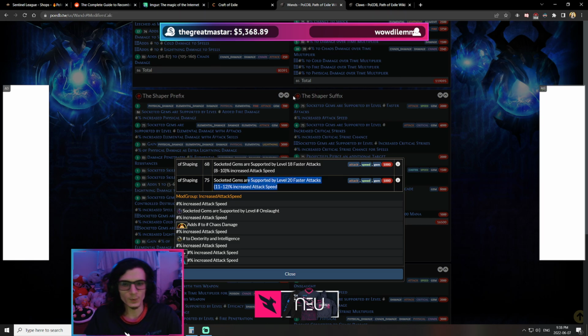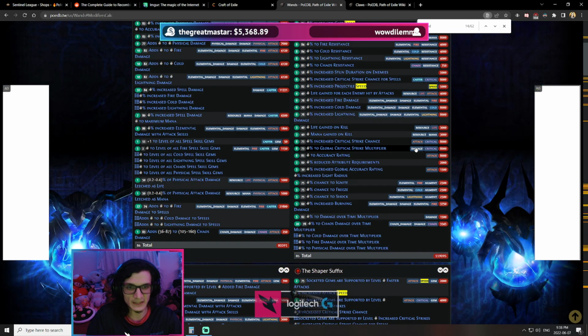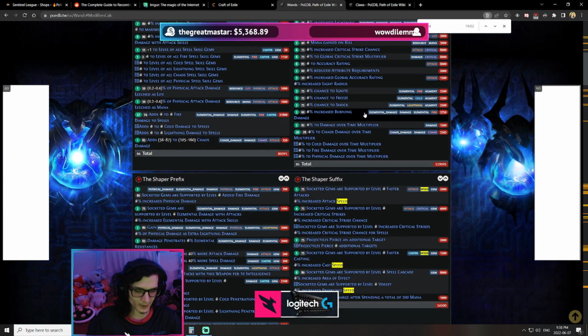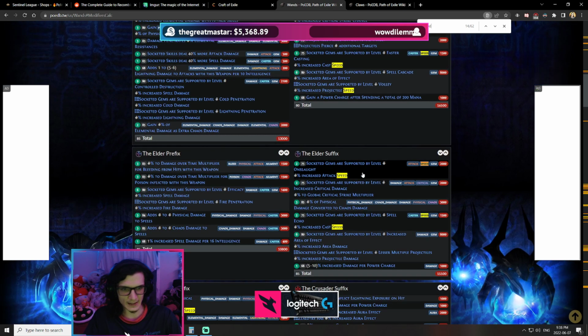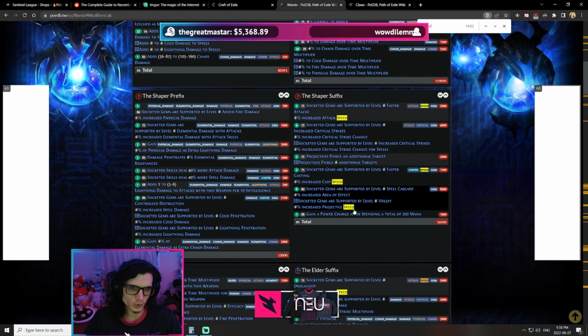Sorry. So the way that we're going to do that is to reforge speed. Now here's the problem. When it comes to speed on a wand, there's a lot of modifiers. There's cast speed, there's prod speed, there's regular attack speed, there's faster attacks, there's faster casting. There's also the onslaught, and there's even spell echo. That's a lot of actual speed modifiers.